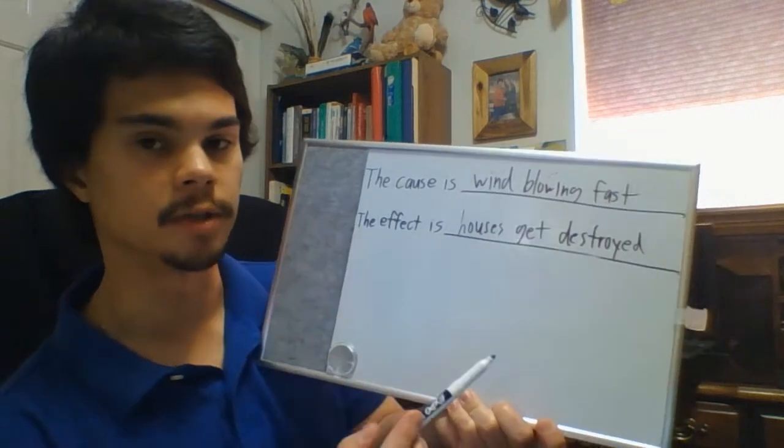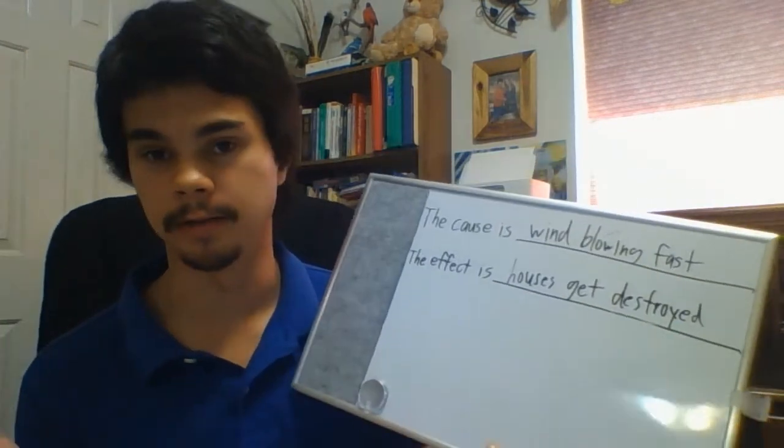So again, make sure you use these sentence stems so we know what you're saying is the cause and what the effect is. And in the Google form, I'm also going to have you give me an effect based off of a cause. So for example, let's say that I give you the cause, it was raining. What could be an effect of that? You just come up with whatever would be a reasonable effect. So for example, it's raining is the cause. The effect would be people get wet. That could be it. You could come up with any other thing as long as it makes somewhat of a sense.